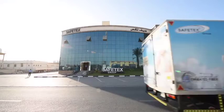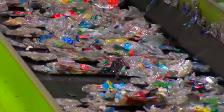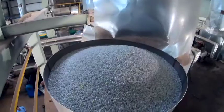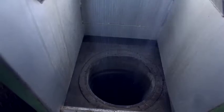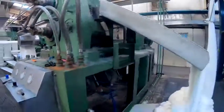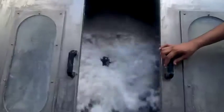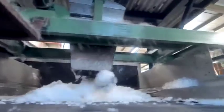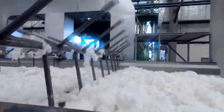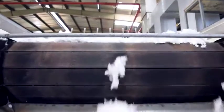Emirates Fibre Industries is the only plant of its kind in the UAE. The conversion process starts with the collection of used PET bottles and washing and purifying the material under extremely hygienic conditions. It is then transferred to high-power extruders with high temperatures, where it is melted and in the next process is stretched on spinnerets, following which it is washed and cut in different lengths to suit their requirements. It then passes through a high-temperature oven, which makes this eco-friendly fibre soft to the touch.